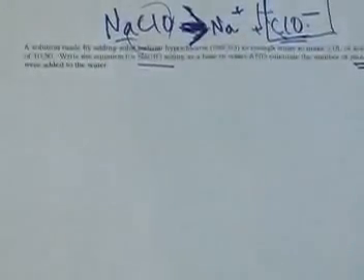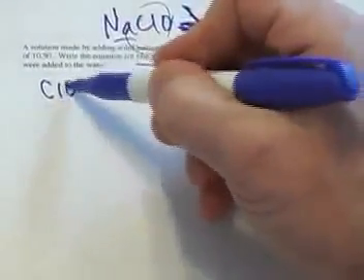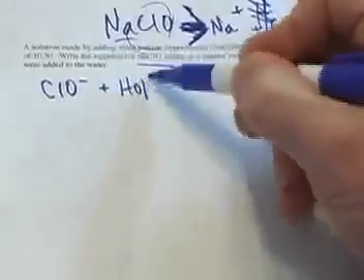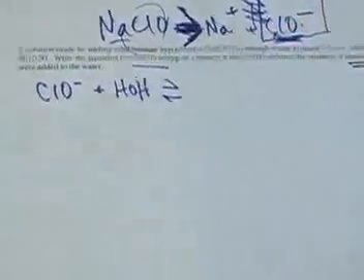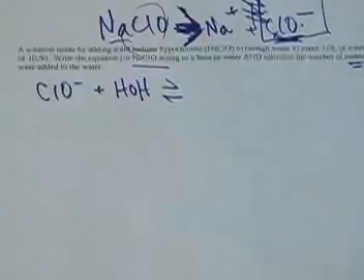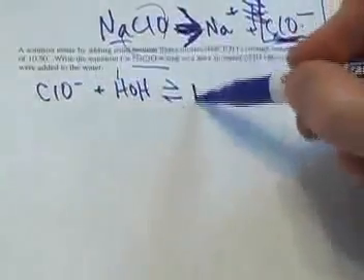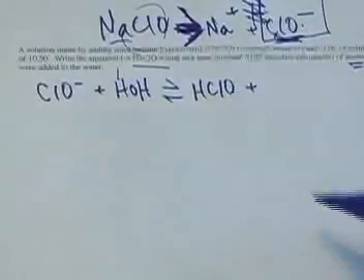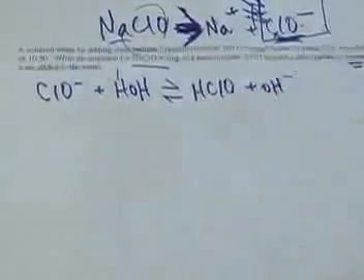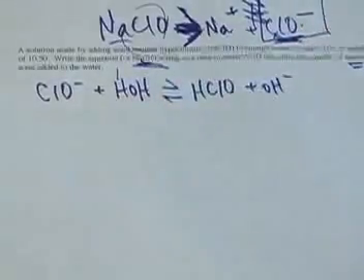And this is where a lot of bases actually come from, is from salts where the anion is going to be a good acceptor of protons. Remember, ClO, if it were an acid, it'd have an H in front of it, and it'd come from the weak acid, HClO. And remember, what's left over after the acid is released as proton is a weak base, as long as it came from a weak acid. So to write the equation, we'd write ClO- plus some water. And remember, for weak bases, always write them reacting with water. If you're stuck, take your thing and react it with water, because water is going to be your source of your protons, and it's going to make some HClO, which is the conjugate acid of this weak base, and some OH-. So that's how NaClO is going to act as a base in water.